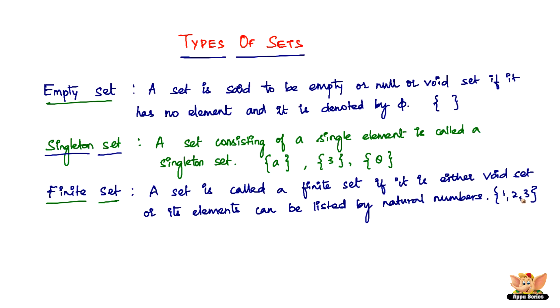But what cannot be an example of a finite set? Say for example, there's 1, 2, 3, dot dot dot. Well, this definitely cannot be an example for a finite set because the dot dot dot says it goes on. So you cannot count for sure. So it will probably come under an infinite set. So when we talk about finite set, there automatically is another kind of a set which is called as an infinite set.